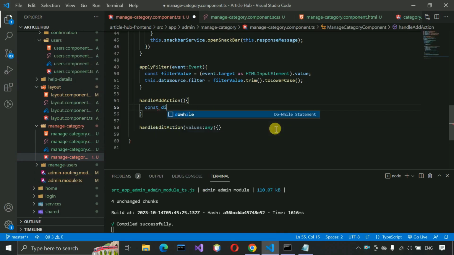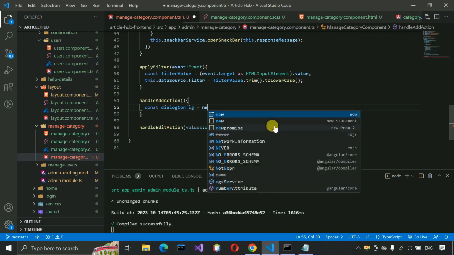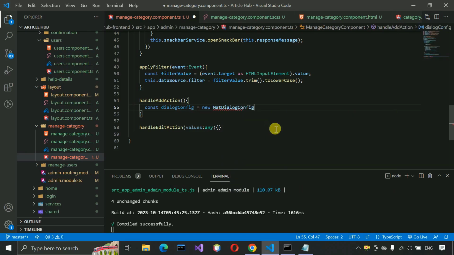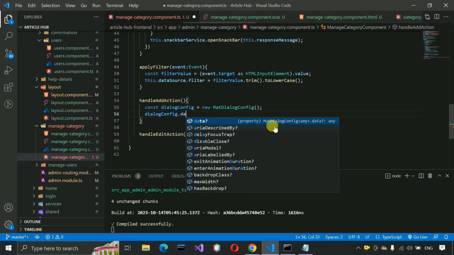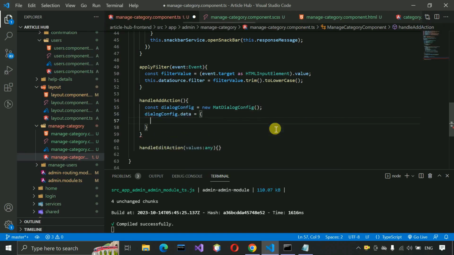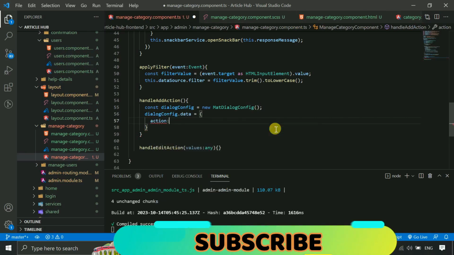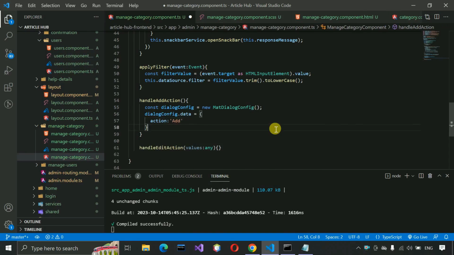So here we write const dialogConfig is equal to new MatDialogConfig, this one we need to import, and dialogConfig.data we need to pass, and here action is equal to add, put semicolon here, and dialogConfig.width, and here I am just going to pass 850px.